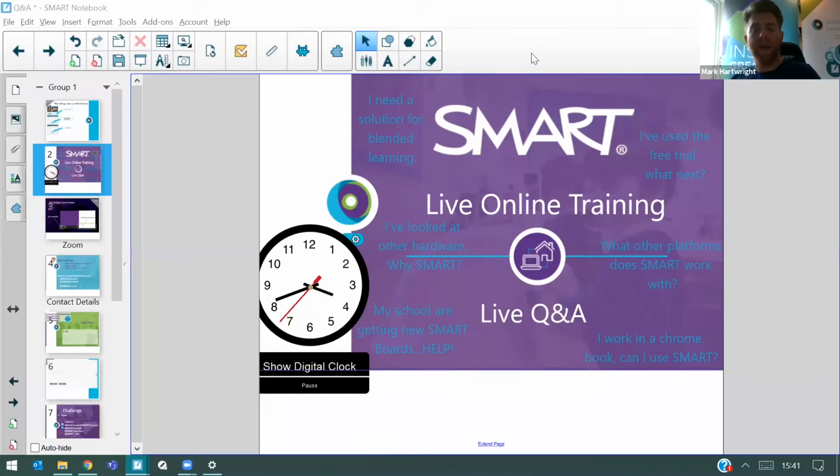Okay, so we've just seen a couple of people join us. We've just had a question from a supply teacher. What provision do we have for them, essentially? So we've got the hardware, but essentially we've got the software as well. The software is Smart Notebook, and as well Smart Learning Suite. There's an online version, and then there's the desktop version. The one that you can see now is our desktop version. That one you can download and use for free.